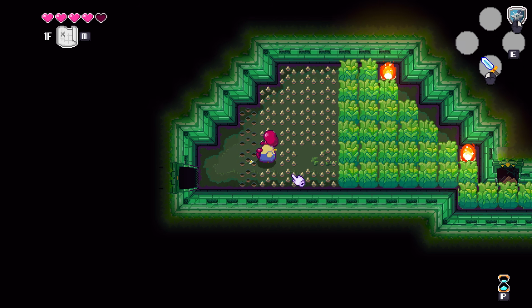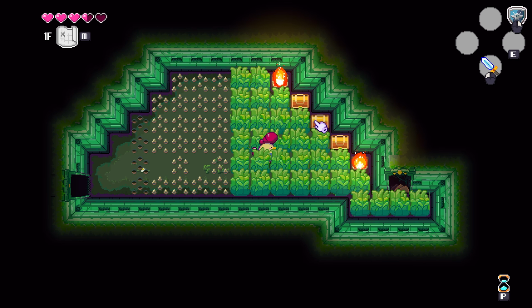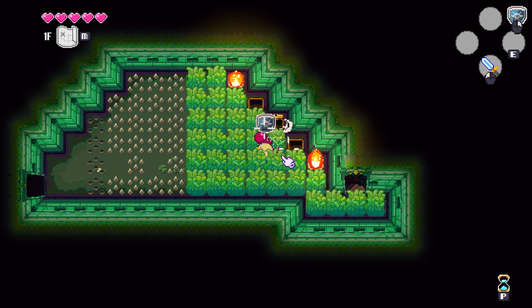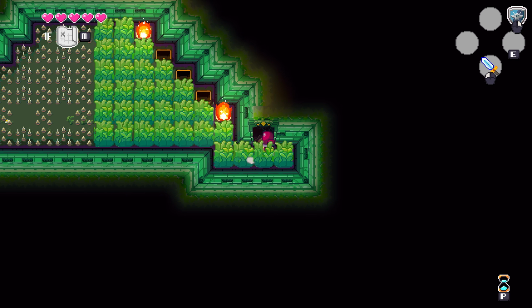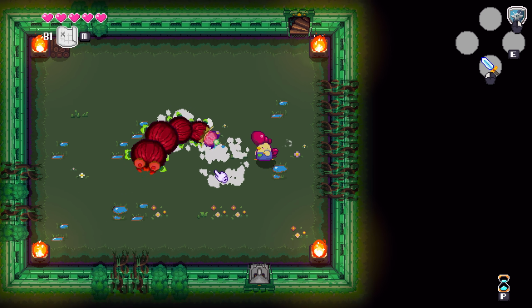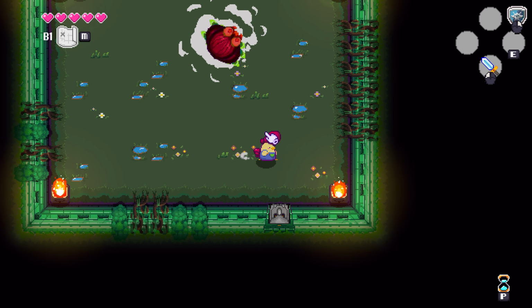Now we have the spikes. Oh, okay. We have to time it right. We have to get past the spikes. There are 3 chests. Some of these chests give us health, and then we get the shield if we didn't get one from before. We hop down, and then there is the boss. We have to beat the boss to open this door in the bottom right. So let's do that.